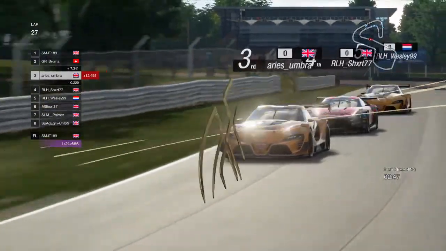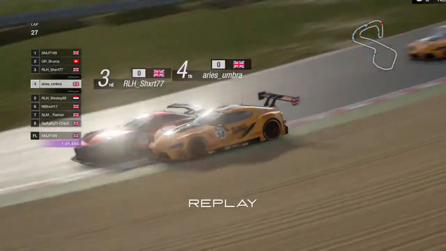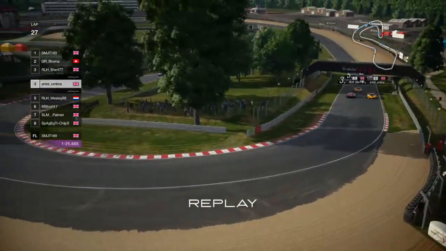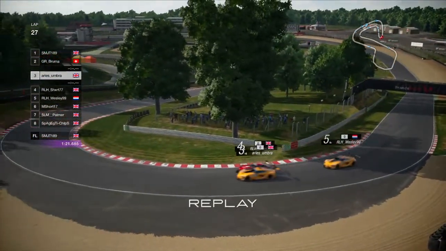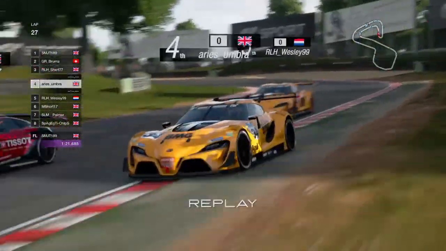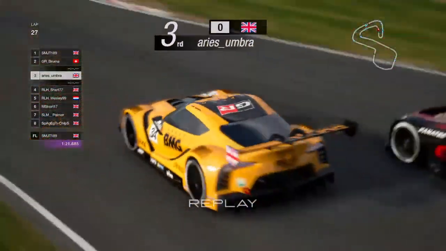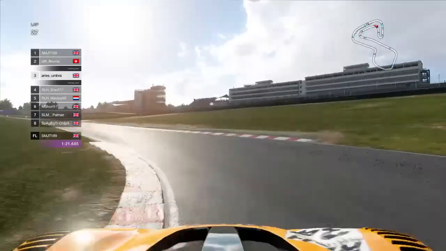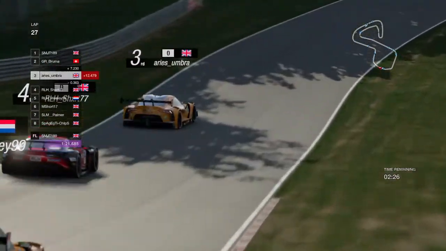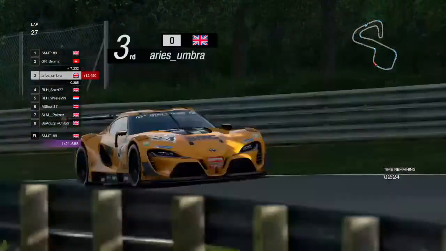I think we'll relive that. They were side by side as they dropped down Paddock Hill Bend and rose up the hill. Aries had the difficult job of hanging it round the outside, but made it work. And then, of course, hanging around the outside, switches it to the inside for the Graham Hill Bend, and he gets the position. Fantastic stuff from him there, and he's still held on to P3 at the moment.